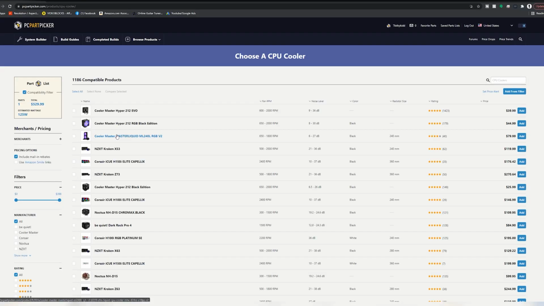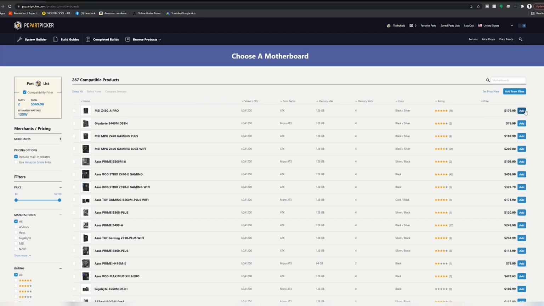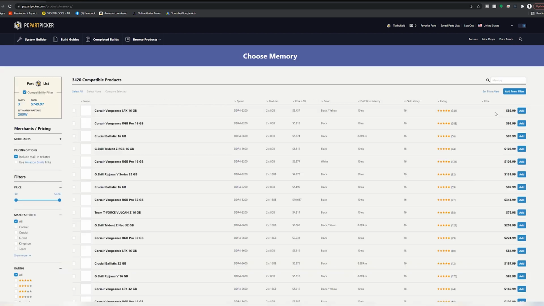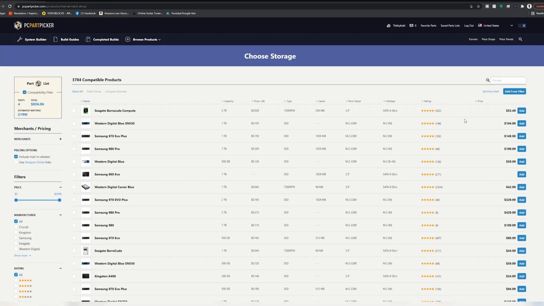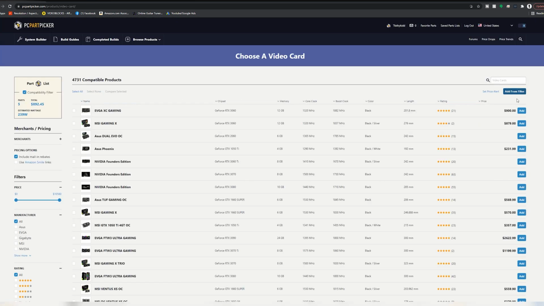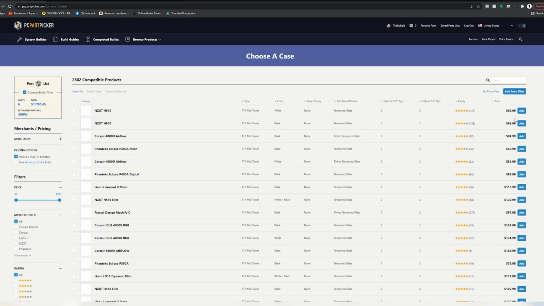So let's do our CPU cooler. I'm just gonna do the top one just to spare us time, but let's say you're being very adamant about what kind of parts you want. So yeah, I'm sure there's tons of you PC guys laughing at me right now for just throwing stuff in here. So we're just doing it up, right? We're just trusting PC Part Picker right now.